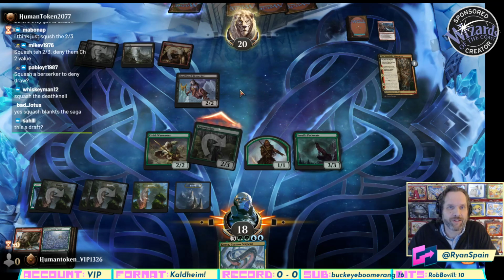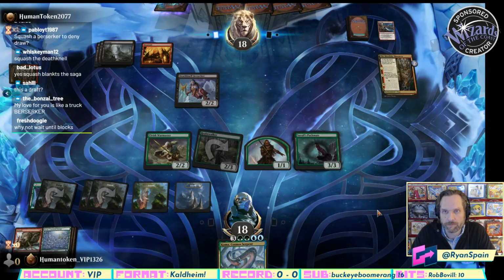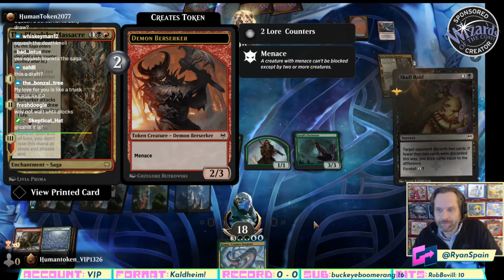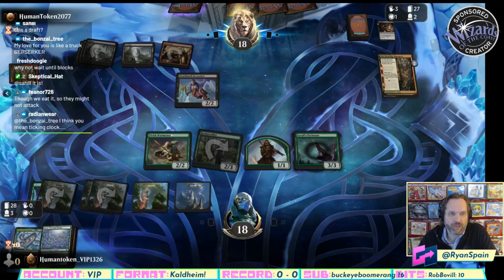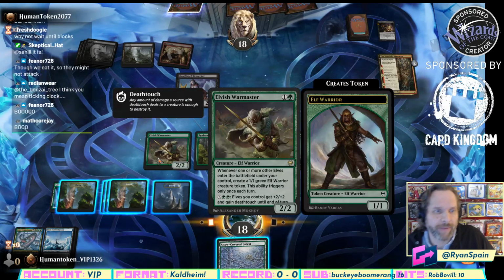It doesn't blank the Saga because this is a Berserker. Why not wait until blocks? Because they would get a card off the Berserker attacking. Well, they got a nice discard there. Ouch. But no worries. We have activation on War Master, so it's okay.